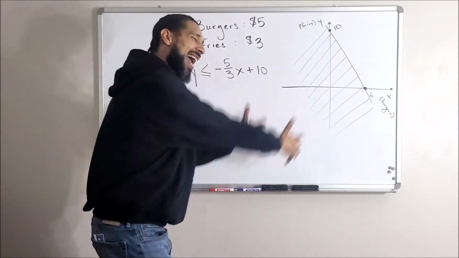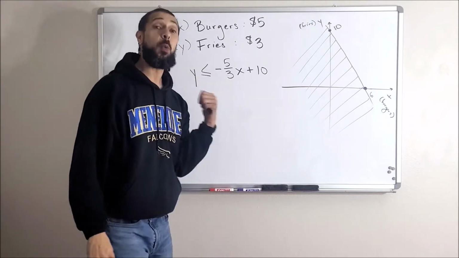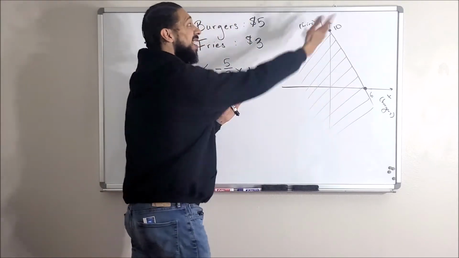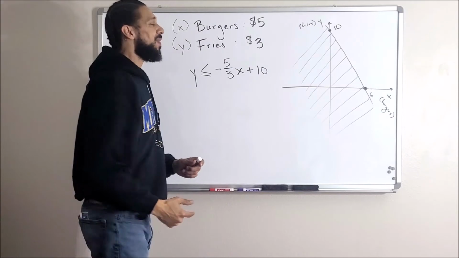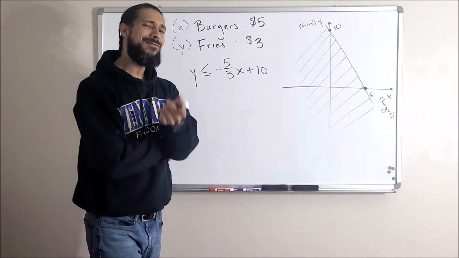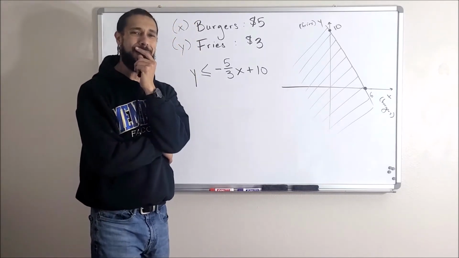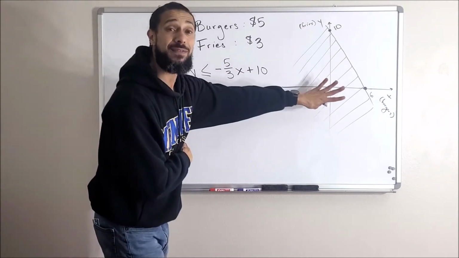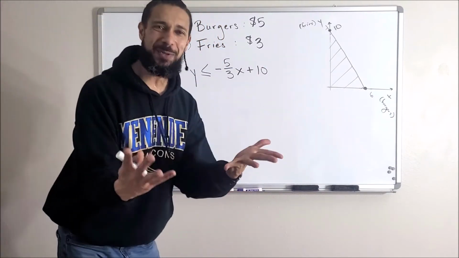Good, exactly right. Now, let's talk about this situation and this word problem right here. Notice how when I shaded this entire side of the graph, right? Even the negative numbers. In this situation, do I need negative numbers? Can I have negative burgers and can I have negative fries? I don't think so. That's going to change this graph a little bit, isn't it? If I took away the negative numbers of this graph, what would it look like? Yes, that's exactly what it would look like.